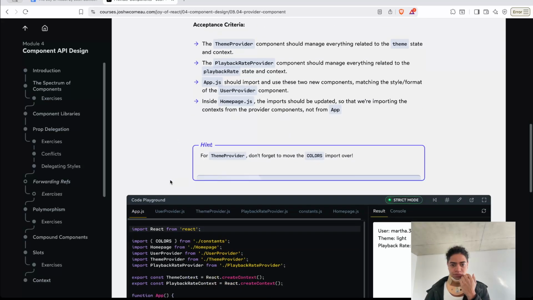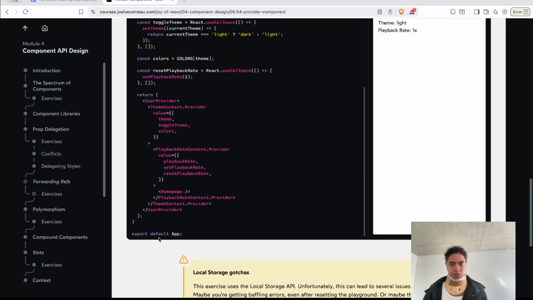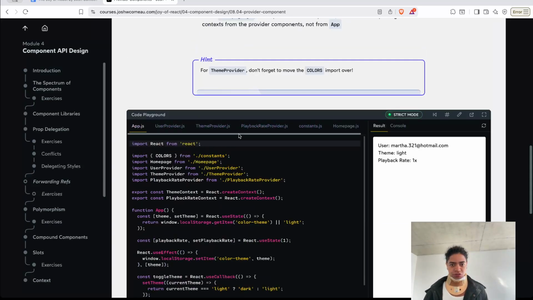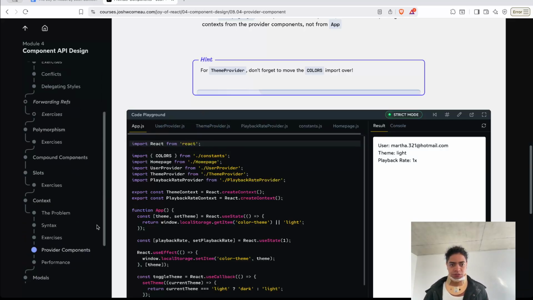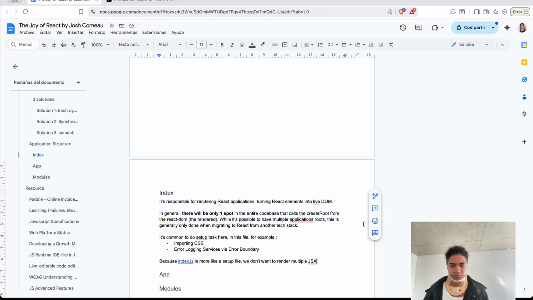Only for provider components, because index is more like a setup file. We don't want to render multiple JSX elements here.